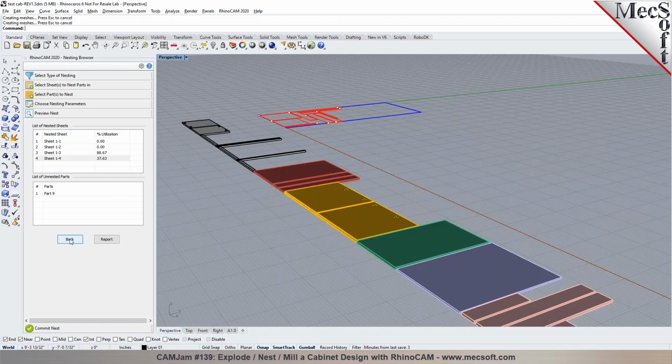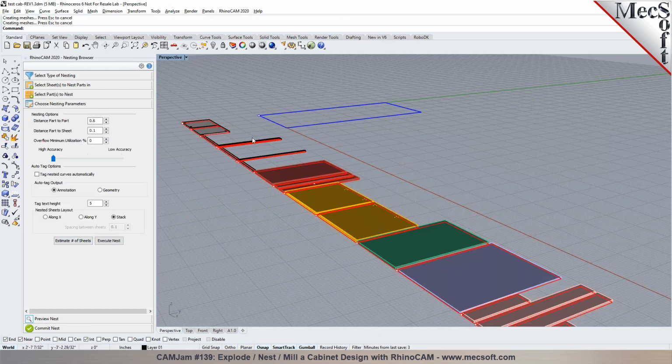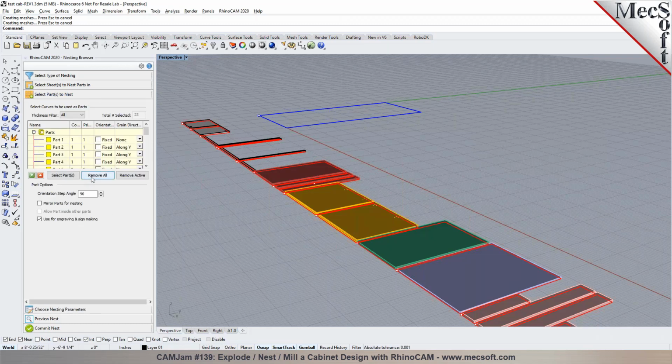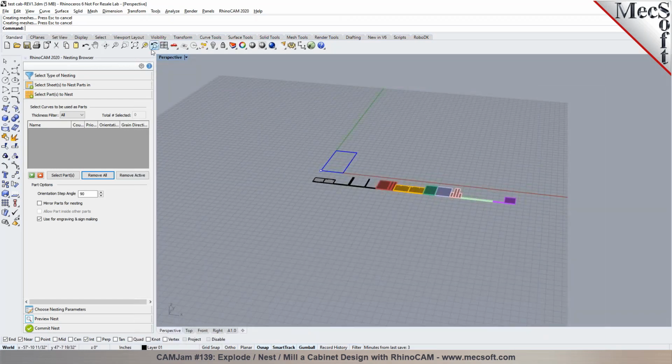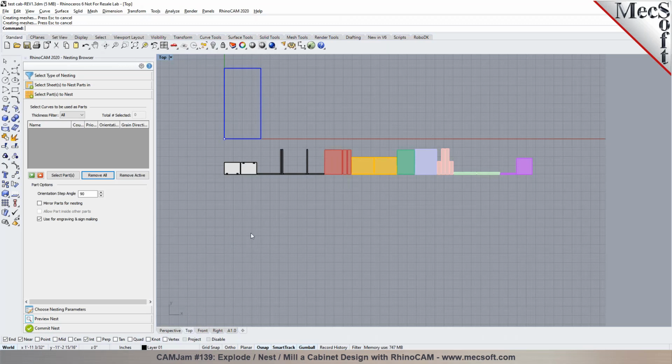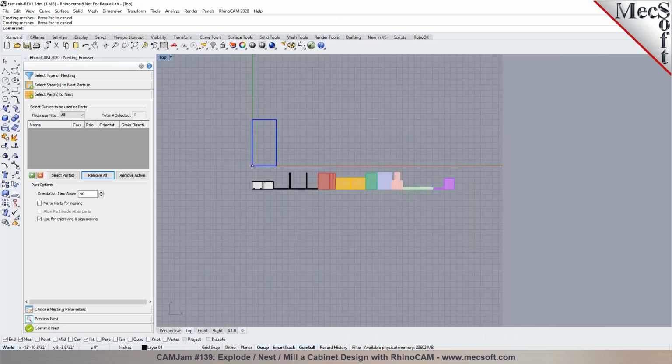Well, here's the nice thing. Even if you model it in 3D, when we do the explode cabinet design, we can do it in 2D. So let me show that to you here. Let me go back in here. I'll remove all of these parts. Okay, I'll select these. I'm going to show all the curves, right? I'm going to select all the poly surfaces and hide them.